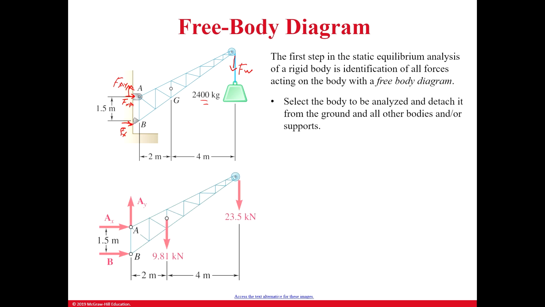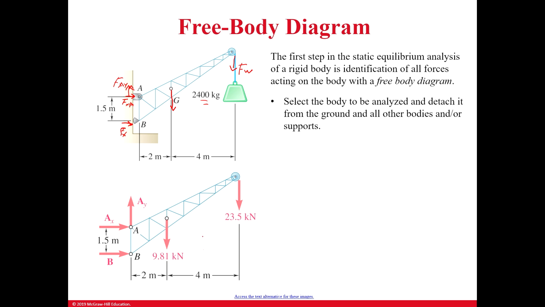Okay, so they're just asking for the free body diagram, and of course, there's going to be a moment, but they're not asking us for the moment at any point. So if they ask for the moment at B, there's a moment because of this force, and if they ask for the moment at A, we can also consider that moment. In this case, they're telling us that there's another force because of the arm, which is true. This force also exists. And in fact, that's why they gave us this distance right here. So the weight of the structure is very important. In fact, this structure by itself without any weight at the end can cause a failure in your supports. This can fall just because of the weight of the structure. This is usually metal, so it could be pretty heavy.